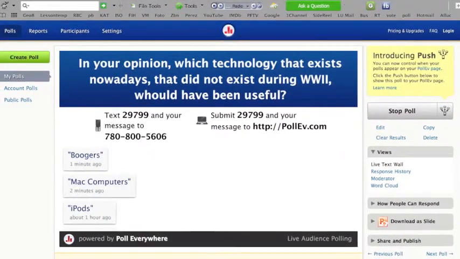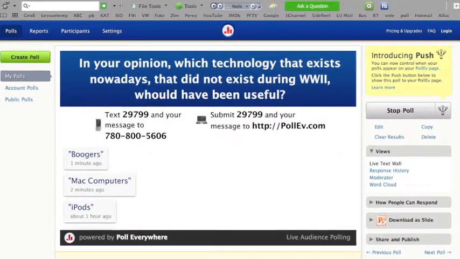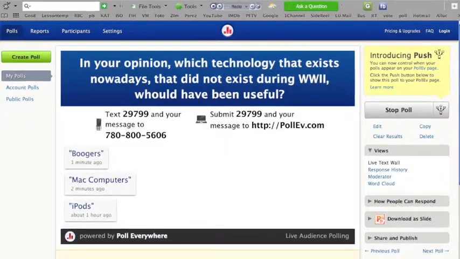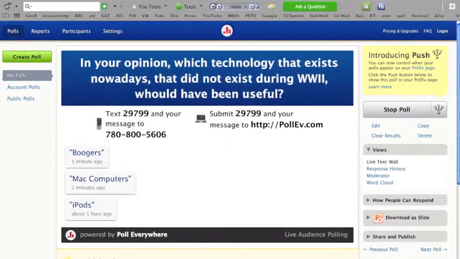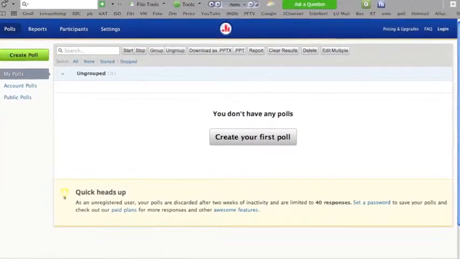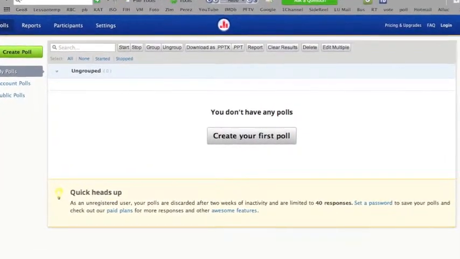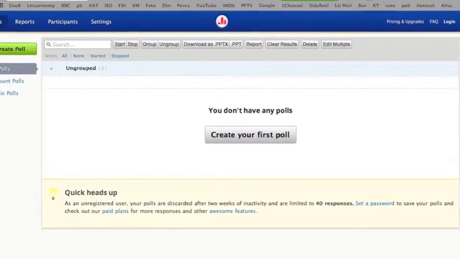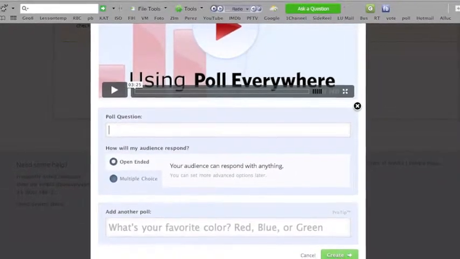If an inappropriate or undesired answer appears on the screen, the teacher can remove it by clicking Clear Response on the right-hand side of the screen. I will now show you an example of a way to create a multiple-choice polling question. Start by returning to the first page and clicking the Create Your First Poll box again. It will bring you back to this box.